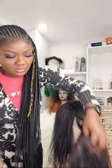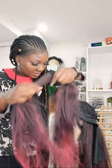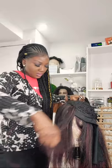More extension here. I'm just going to section a little bit more out because I didn't think I was going to use that much, but I think I had to add more extension. I've been talking for 28 minutes.